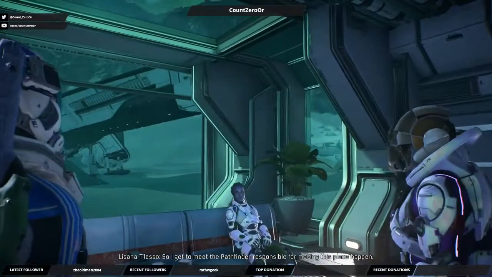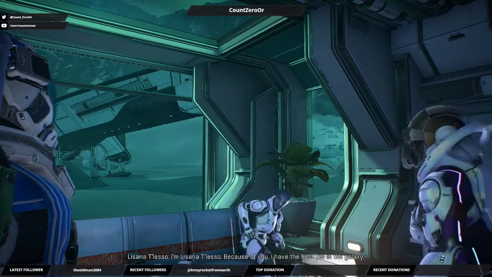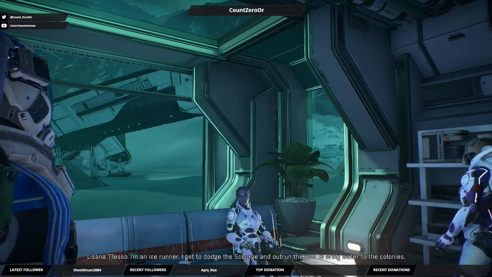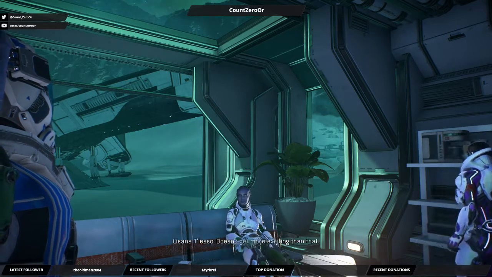Pathfinder, responsible for making this place happen. I'm Lizanna Telesso. Because of you, I have the best job in the galaxy. Which is? I'm an ice runner. I get to dodge the scourge and outrun the cat to bring water to the colonies. Doesn't get more exciting than that.